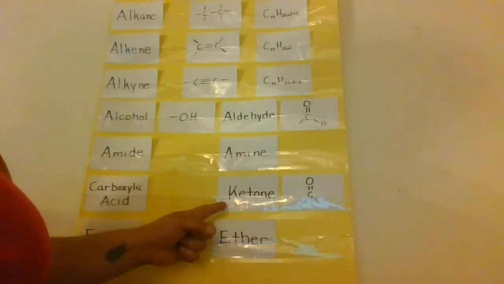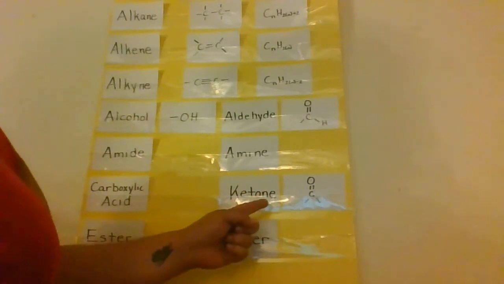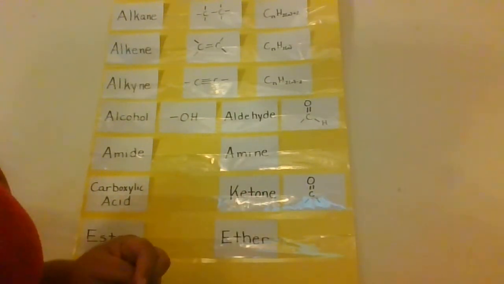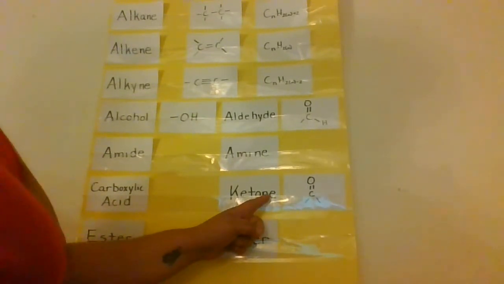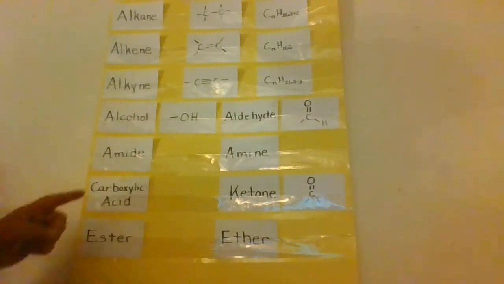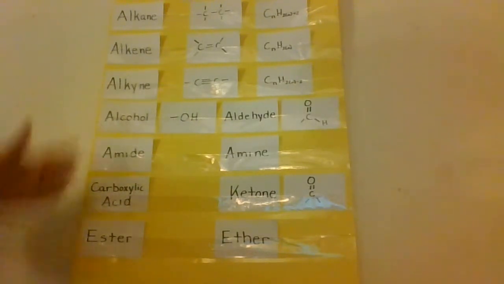One thing I did neglect to mention: when we're naming ketones or ketone-containing structures, the ending is going to be O-N-E, just like you see there in ketone. So the ending of those organic structures is going to be O-N-E. Okay? Now here we see an amide and an amine. And when we think of these two, I want us to automatically think of nitrogen. AMI, AMI. You only have two structures in these eight that contain nitrogen.